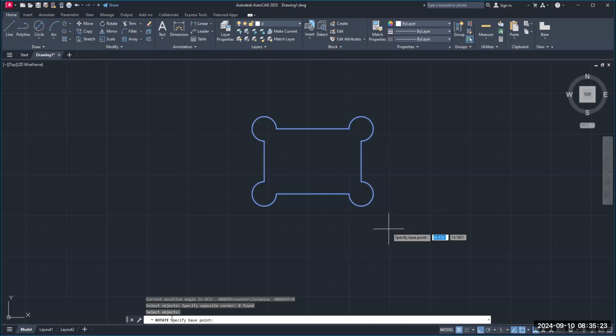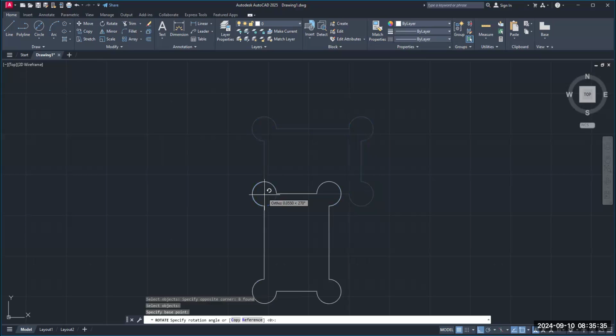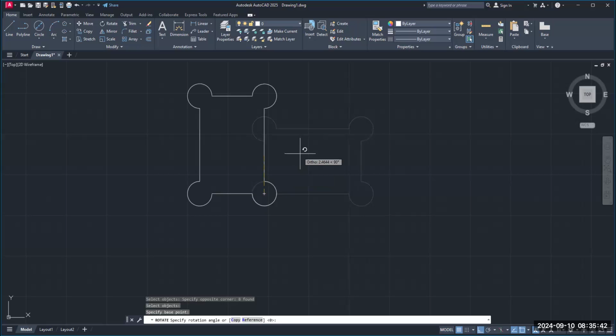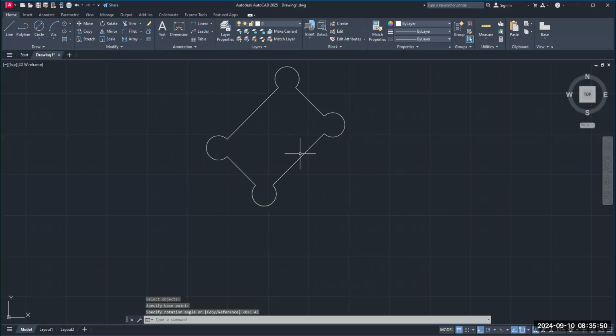It's telling me what to do down here at the bottom of your screen. Specify your base point. I'm going to click here at this center. Now it says specify your angle down here at the bottom. So I'm going to type in 90, or not 90, excuse me. I hit the backspace, 45. Now it's at a 45-degree angle.